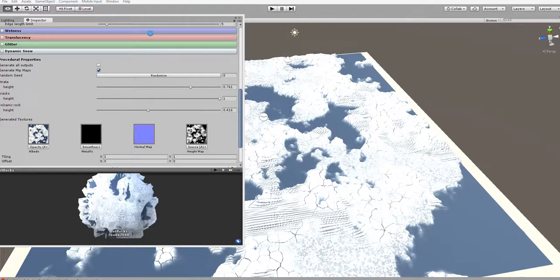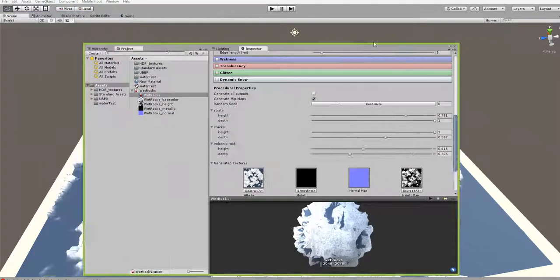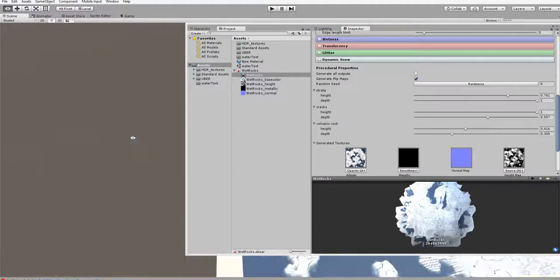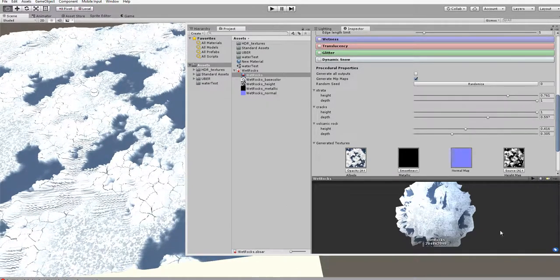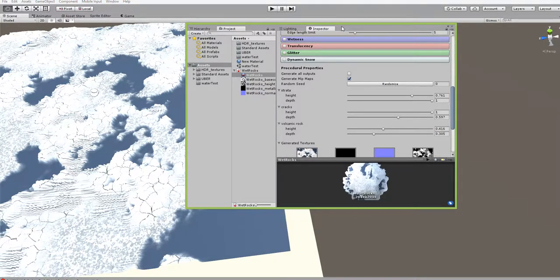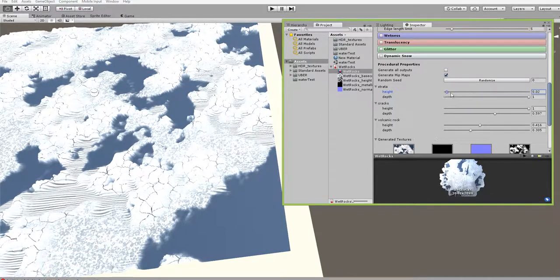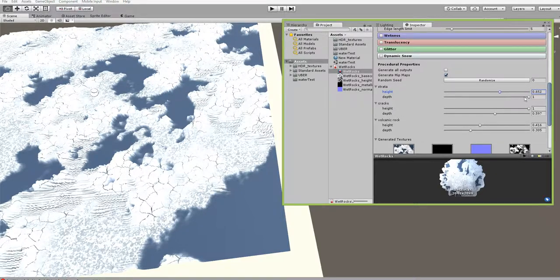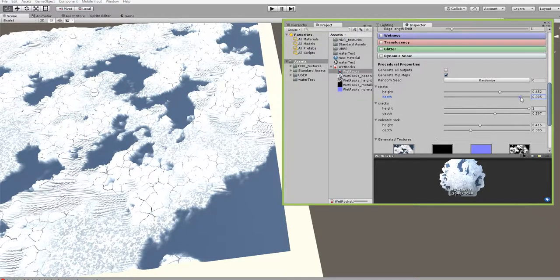And now we should get all of our various exposed parameters. Here we go. Let's try to find a little bit more room in here. So we can now play with our strata height. So this is dealing with the actual height of the stone itself. And then this is dealing with how shallow or how deep it goes.